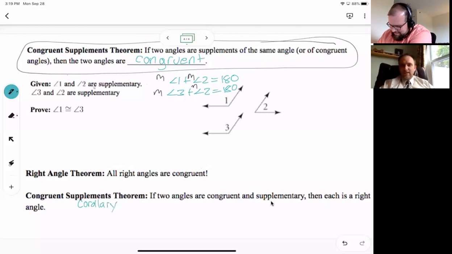One R, two Ls, is that how it goes? I don't know. But if the two angles are supplementary, but they're also congruent, then we've got to have right angles there. Okay. One R, two Ls. Woof. We did it.